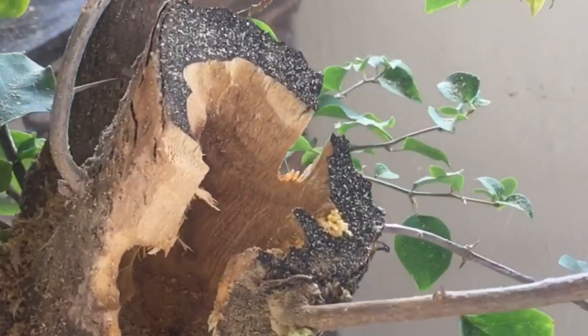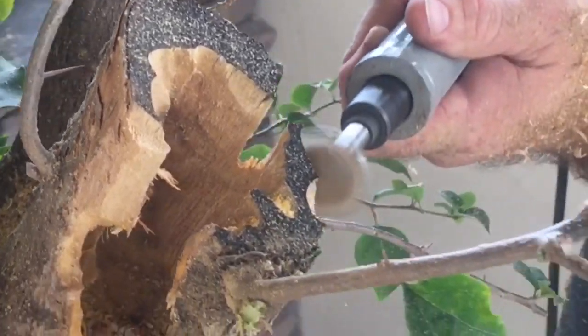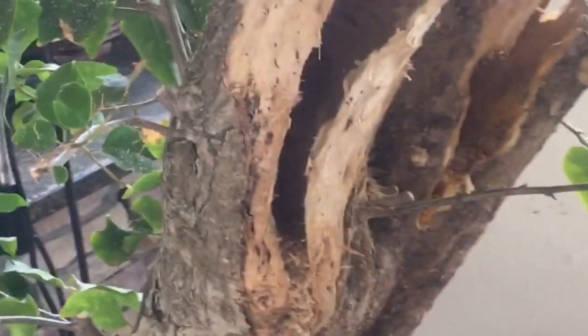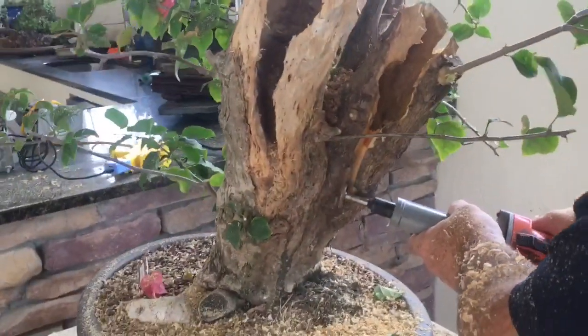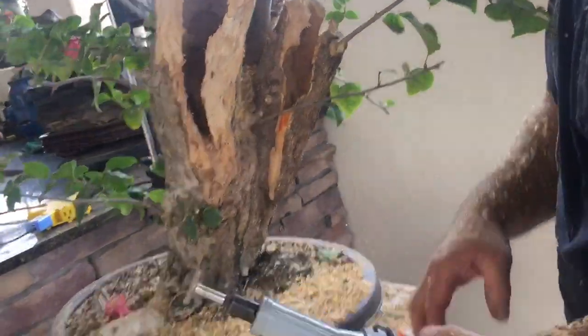So what I'm doing now is contouring and giving taper to the stump. Here I'm providing an escape for any water that might collect in this hollow.